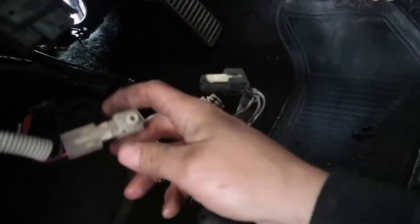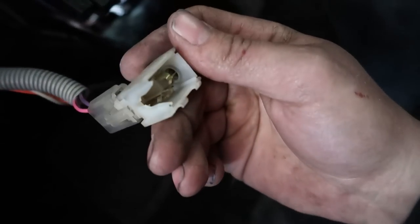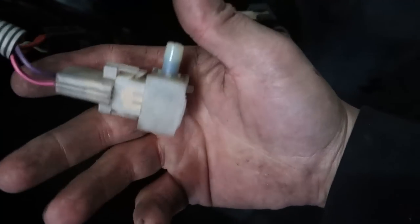This went to this switch right here, and when I was taking the steering column out, this switch fell apart and it broke, and I was kinda like, dude, what the heck is that thing for? It's just another one of those things. I guess I'm gonna have to figure that out later, right? But it turns out that that switch was for the cruise control, so we don't need it anyway.